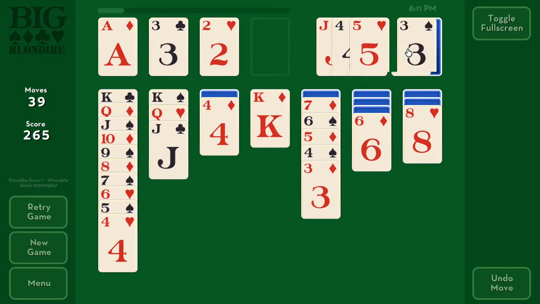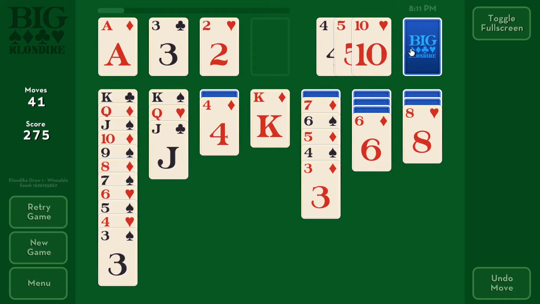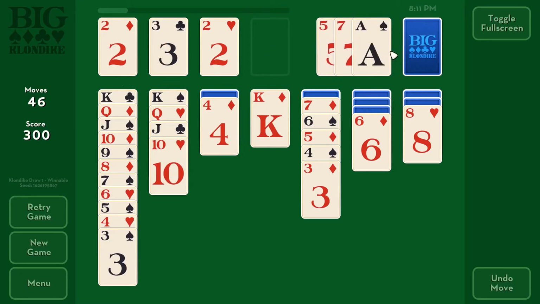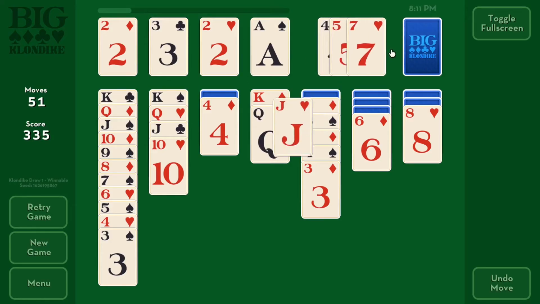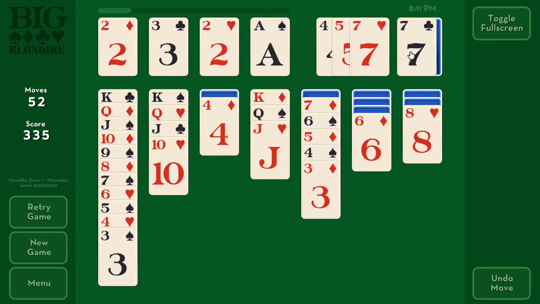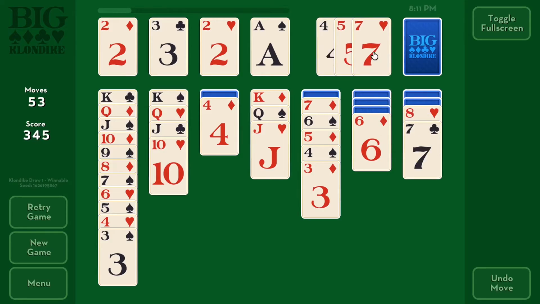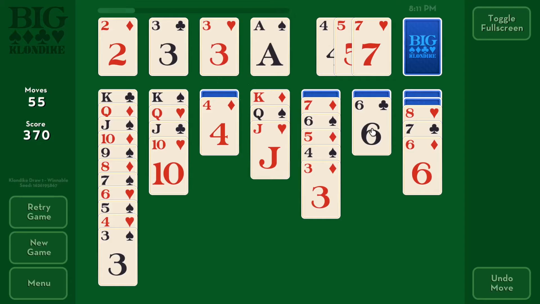The game consists of making piles of cards in descending order of value with alternating colour. So a red king would need a black queen and then a red jack and so forth. When you can't make another move, you draw a card from the deck and see if it helps you any. You can do this as many times as you want, but the number of moves you take is being counted.